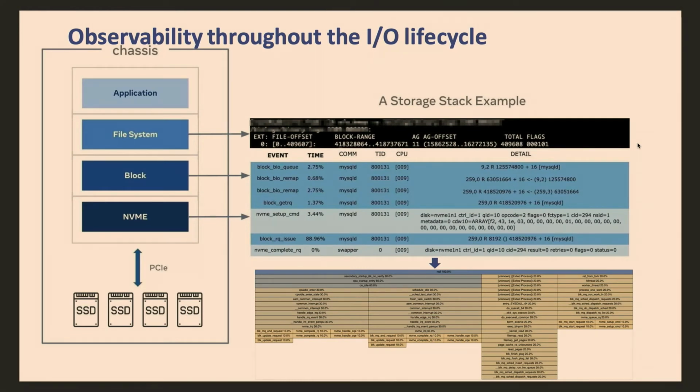And just in the interest of completeness, it's not always the SSD issue, right? A lot of times, as systems engineers, we are trying to acquit the SSD from the failure path. So the traditional approach is to look at the workload characteristics using a block trace. As you know, Facebook is also a big contributor to the BPF ecosystem, with a lot of the libbpf and bpftrace contributors coming from Facebook.